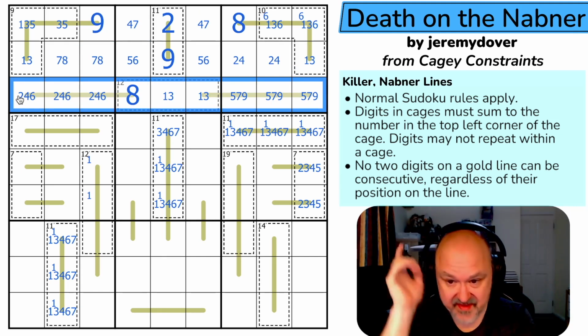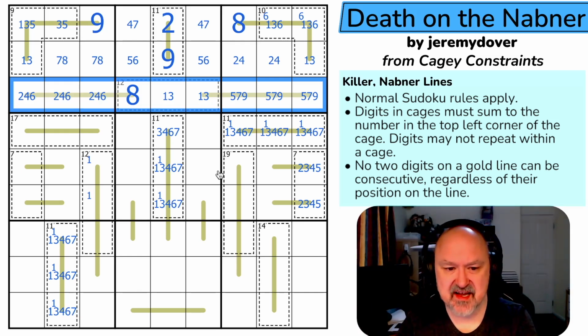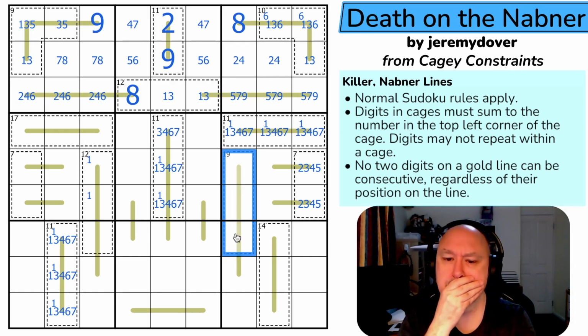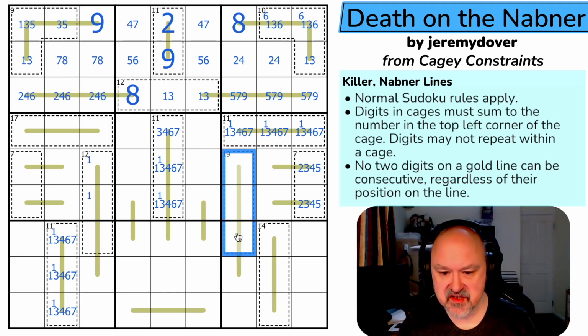Now, what can I do with that? That has to do something. It takes 8 out of this 19 cage. If I don't use 8, say I don't use a 9 in this 19 cage now. The maximum would be 7, 5, 3, which is only 15. Because if I didn't use a 9, 7 going down, I would then not be able to use a 6, so it'd be 5, and then not be able to use a 4. So it'd be 7, 5, 3, which is only 15.